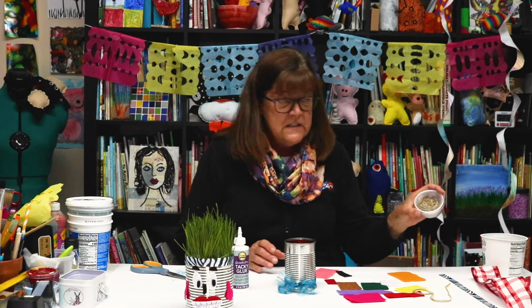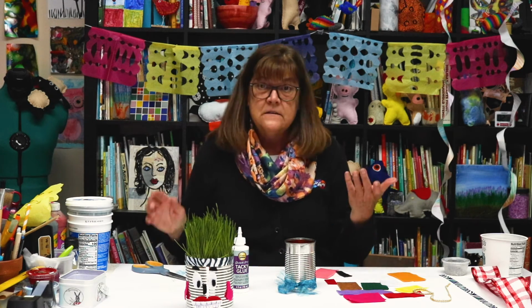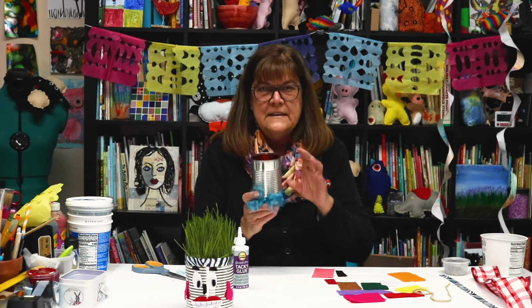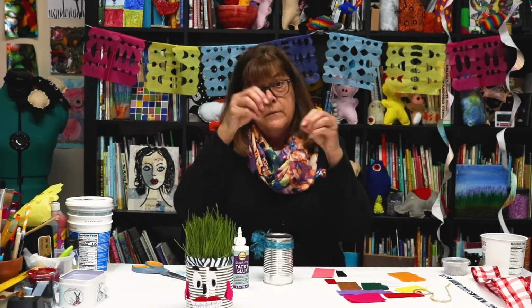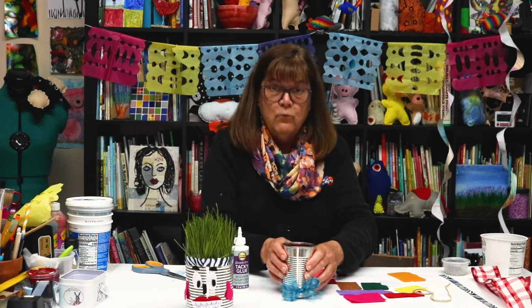We're actually going to just plant grass. So you could plant whatever you like inside, a sunflower. If you are going to plant something and you don't want it to get wet, you could have a grown-up help you put a couple nail holes in the bottom so the water drains out. Because if you overwater plants, I don't think that they really like that.